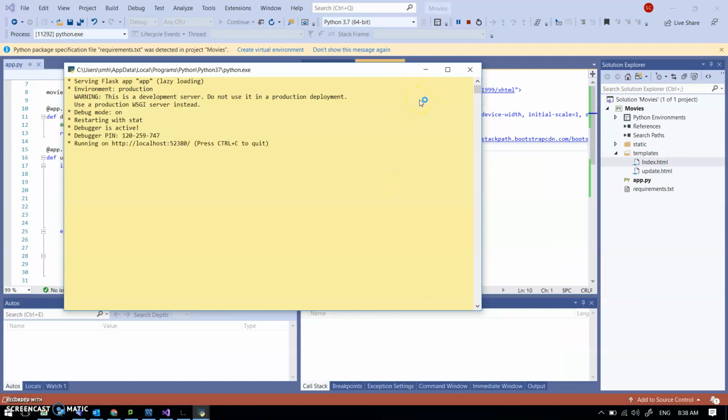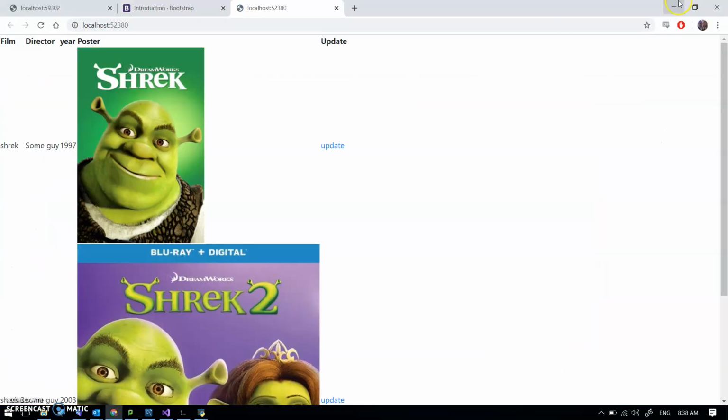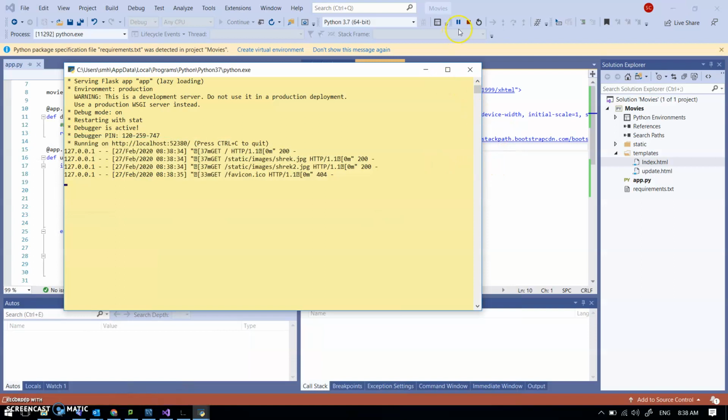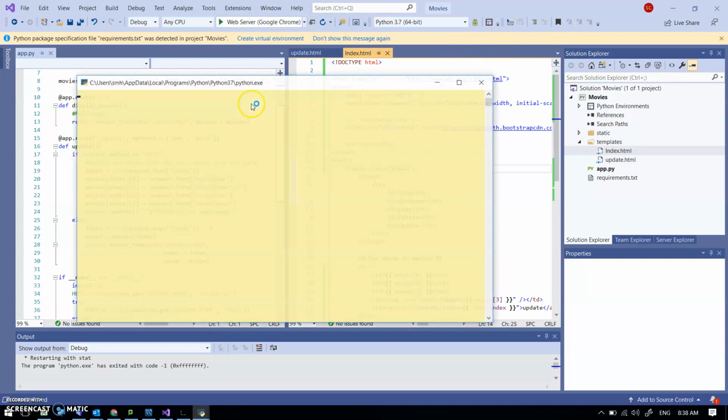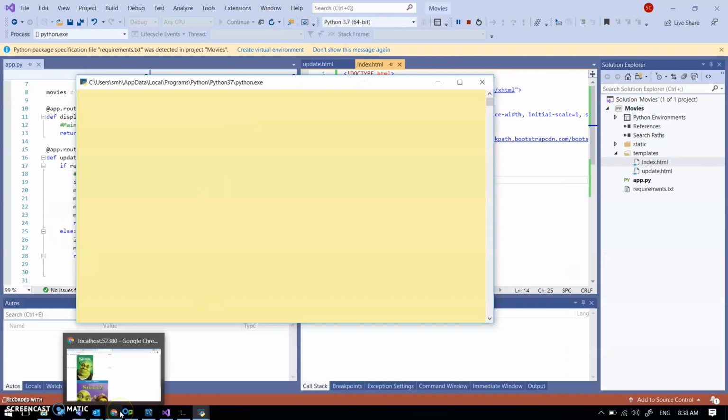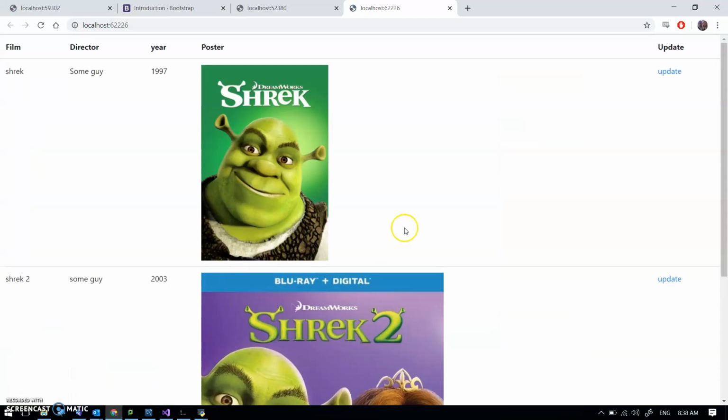I should have put class equals table, shouldn't I, just to make it look a little bit nicer. Let's just do that right now. Table class equals, dang it, class equals table, so I just redo that and go again. It should at least make it look a little bit nicer. It's not brilliant, but it'll do for now. It's relatively easy to add features to the page in Bootstrap without it looking absolutely terrible.